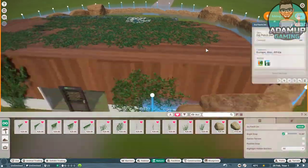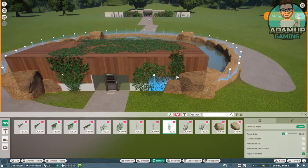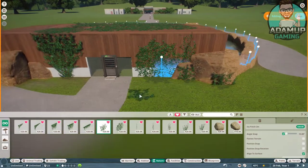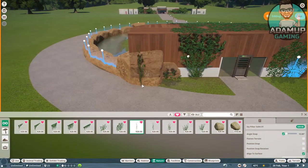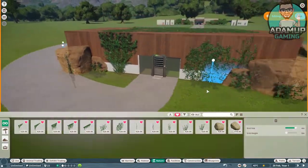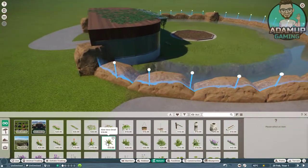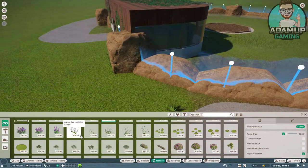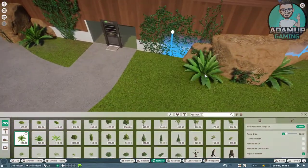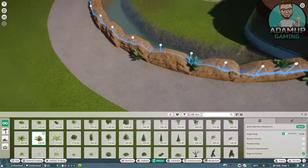It also makes the actual building here at the back, where the zookeeper comes in, look more hidden away for the animals and a little bit more private when you add a lot of foliage, especially to the front where we had those hanging ones. As you can see in the middle there, I've added the food box for the aardvark as the centerpiece.